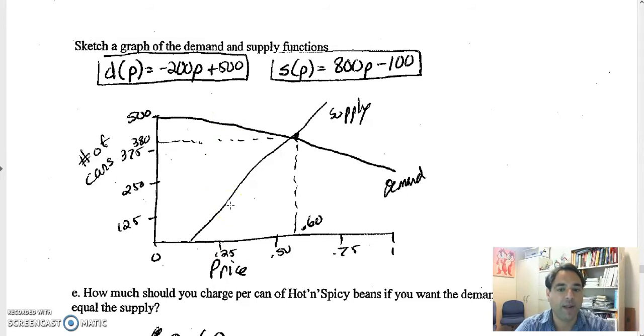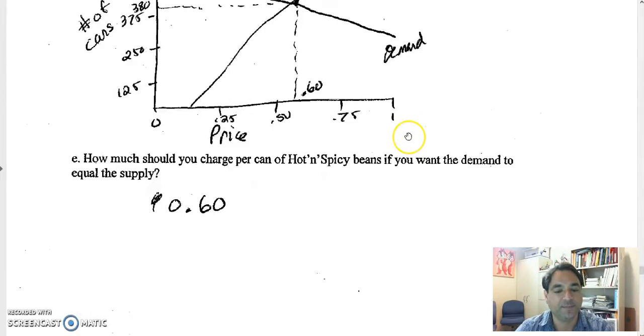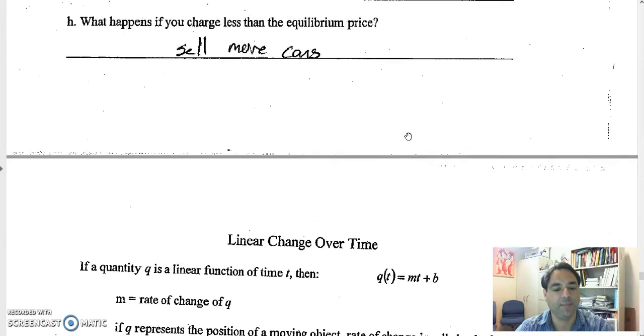So you have to pick the right price to match supply and demand. That's why the equilibrium price is very important. If you mess that up, you don't have any cans to sell, or you have too many cans sitting on the shelves. You need to move them. So you've got to pick the best price. Okay, so that's another example.